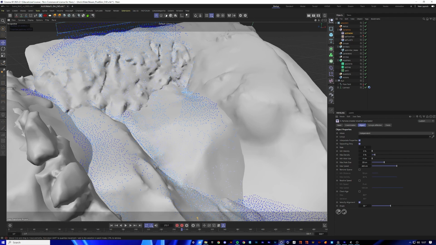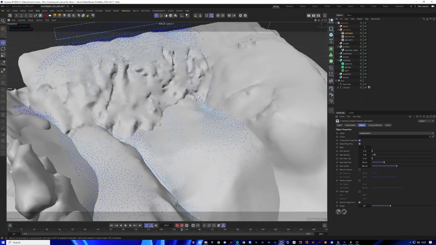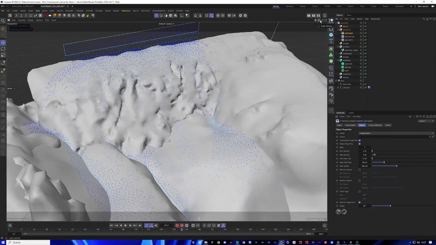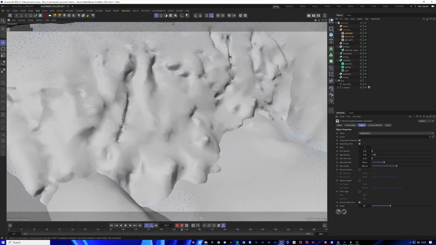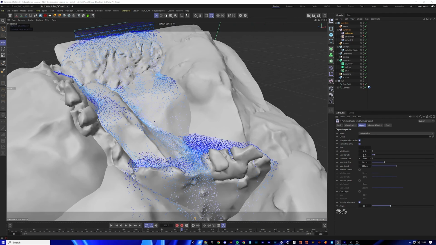So obviously the issue we have at the moment is the lack of detail due to the amount of particles we have. What the xpSheeter does is look at a certain amount of particles and go, right, we don't have enough particles in this area to have this amount of detail, let's add some more, to fill in the gaps. So something like around here, it's going to add a few more particles to increase the density of the particle sim. So what I'm going to do is change the max density to 83.